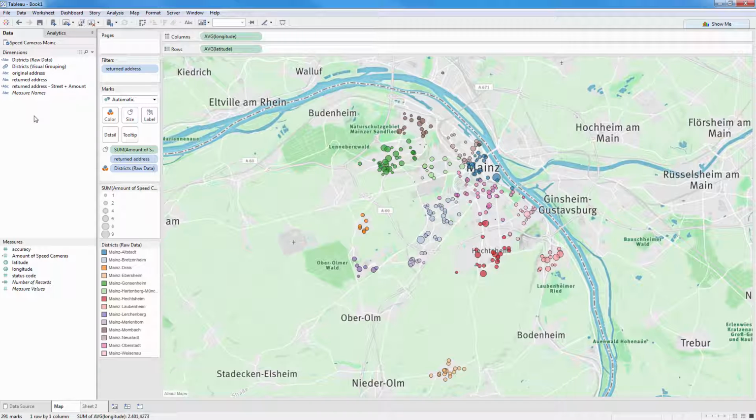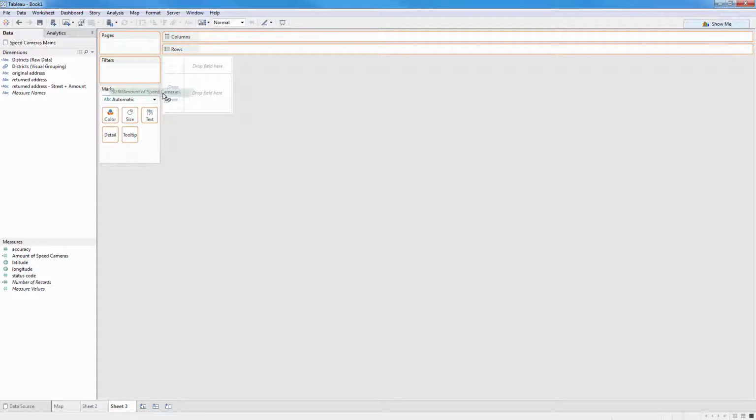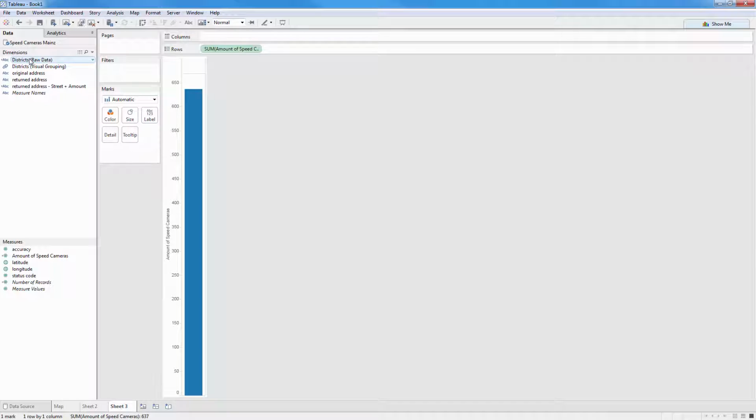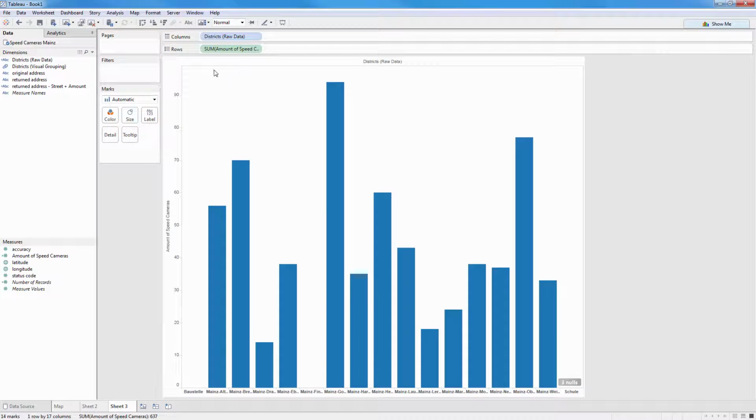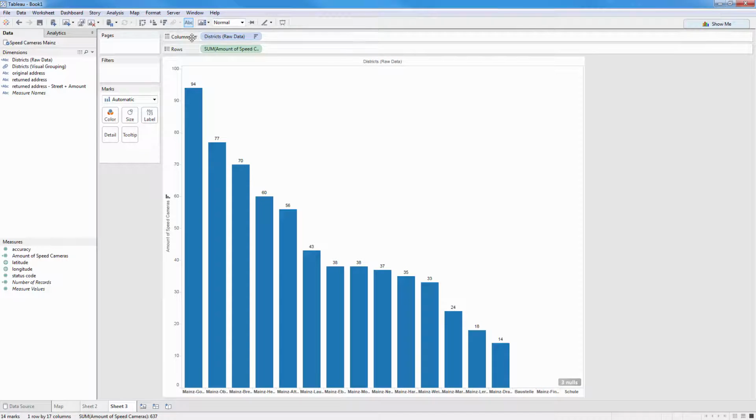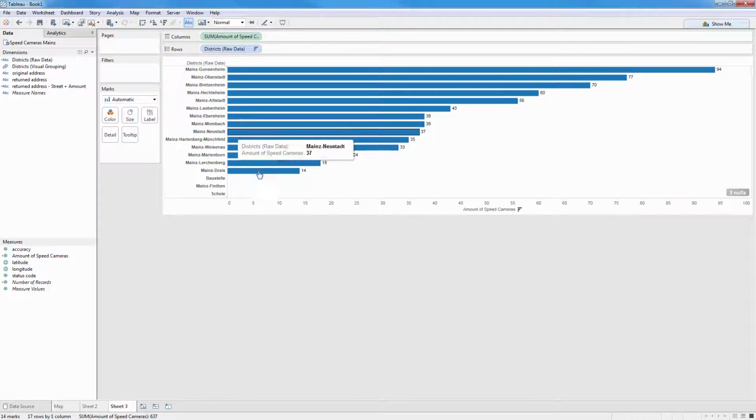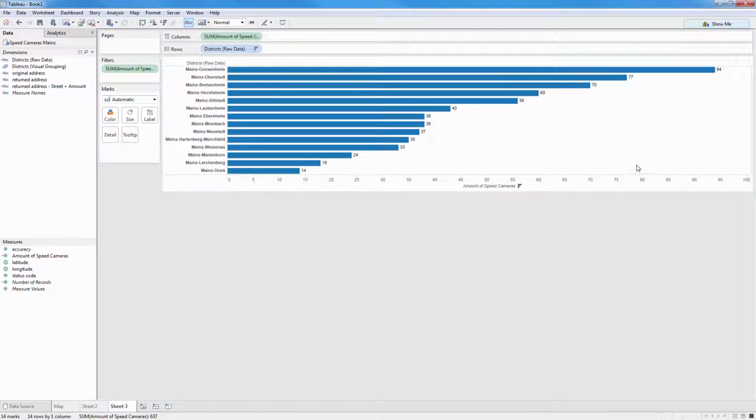And the context information in that case would be, what about the number of speed cameras per district? That's something which was not even part of the PDF file. With Tableau, I can easily take the district, take the number of speed cameras, sort it, and here you go. Just filter out everything which does not contain data, in this case speed cameras. You see easily that in Mainz-Gonsenheim, most of the speed cameras are located, and so on and so forth. So you have a ranking out of that. So this would be our district overview.